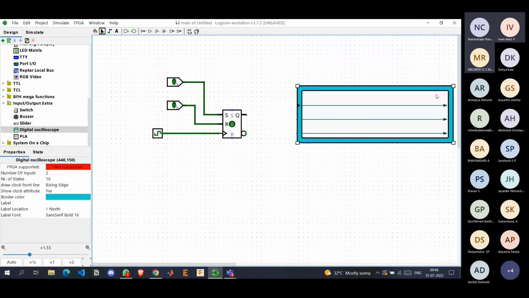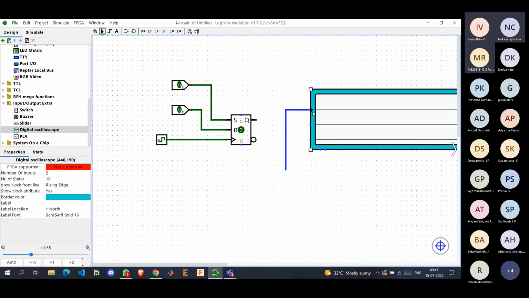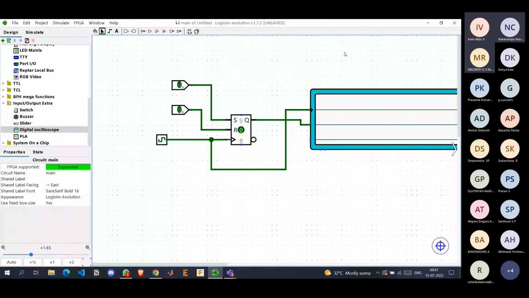Okay. Now this is the digital oscilloscope. We are just using it for illustrative purposes. Don't worry too much about what it exactly does. Now there is a small triangle symbol, which represents the clock, so we need to give the same clock to this. Okay, we connected the clock, and now we are going to connect the value of Q to one input. What the digital oscilloscope does is generate a wave depending on the input value we are giving.